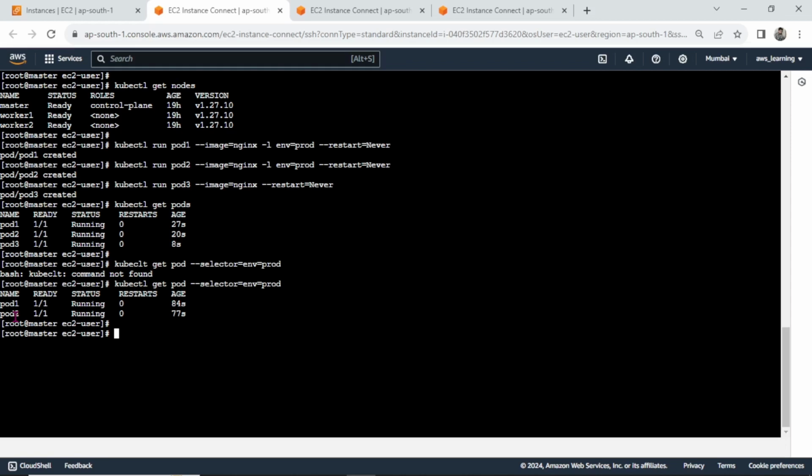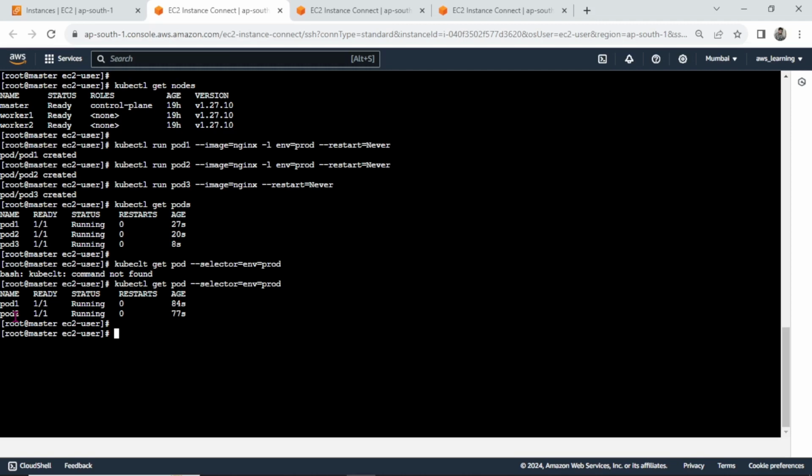Now we will see the NodeSelector property. NodeSelector is used when we want to schedule a particular pod onto a labeled node based on the pod's resource requirements.